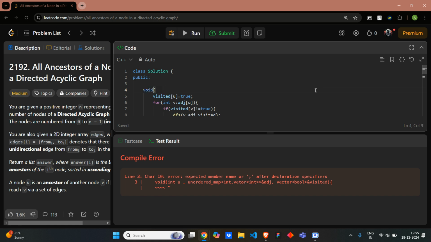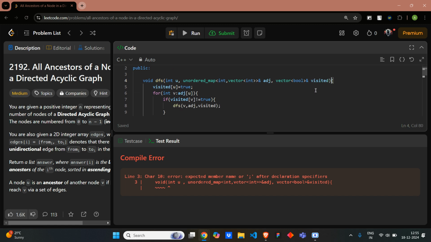Okay, so void dfs I have int u comma unordered map int comma vector of int, and it would be an adjacent matrix kind of relationship, and we have a vector bool, and it would be visited. Okay, so now I think it should work.